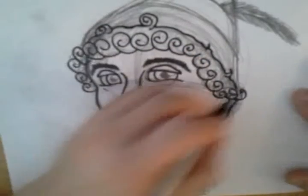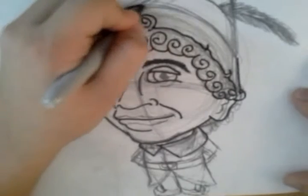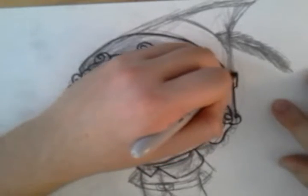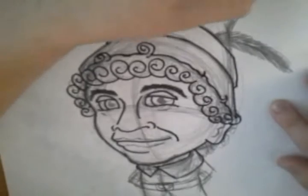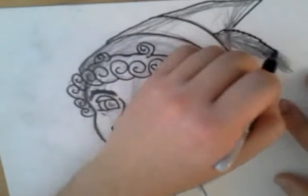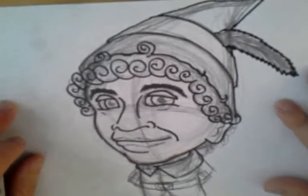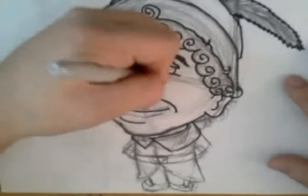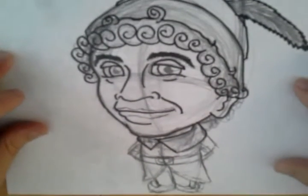I have little bits of hair here and there coming out and around the cap. Okay, moving down to the bottom.